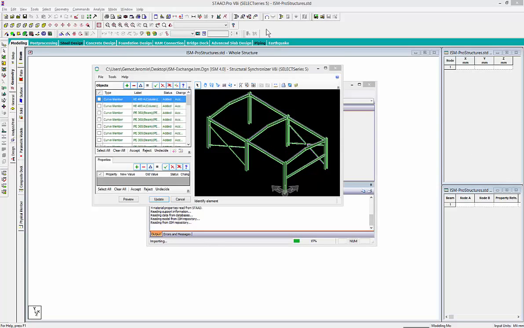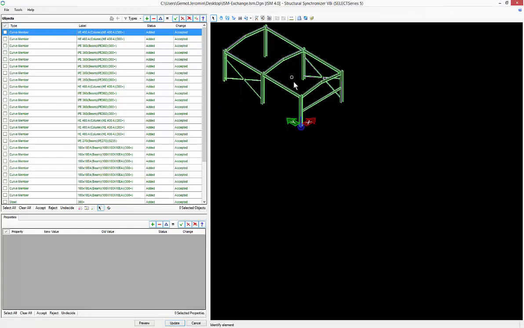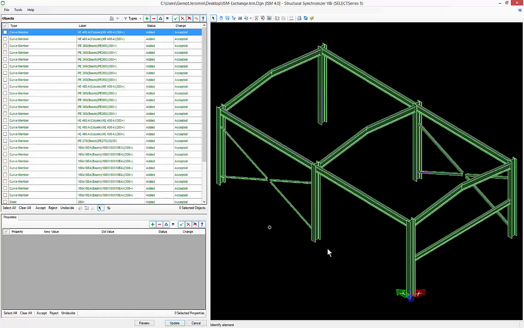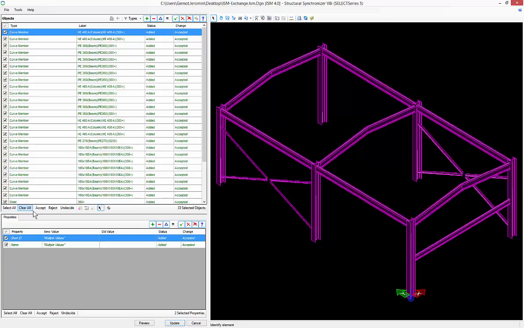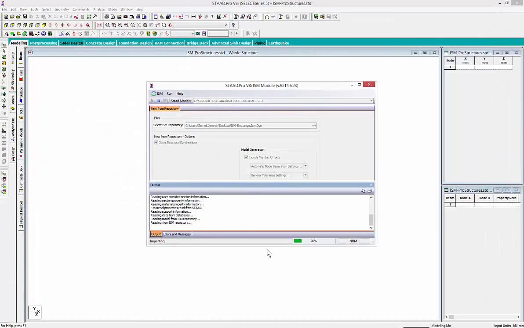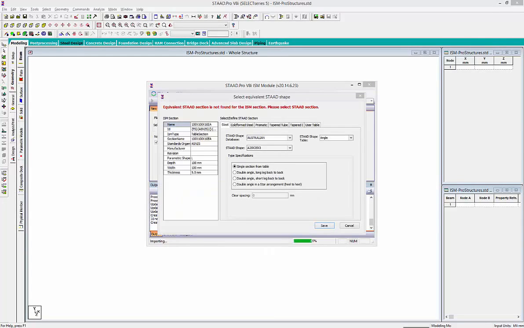And like before, it will create or open this ISM file, and it's graphical. I see what's going on. I say select all, accept it, and say update my STAAD profile. And again, if there's anything in there which has to be linked, so in this case there is my angle 100 by 100 by 10.